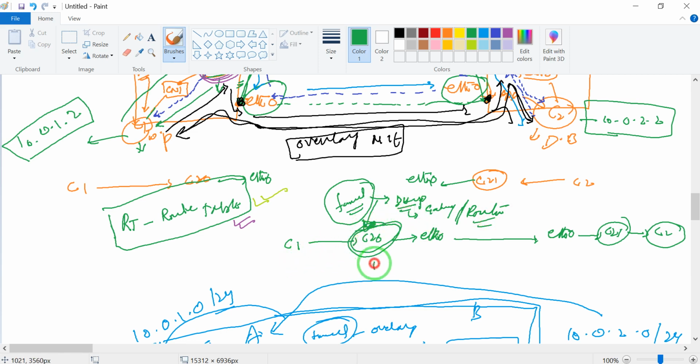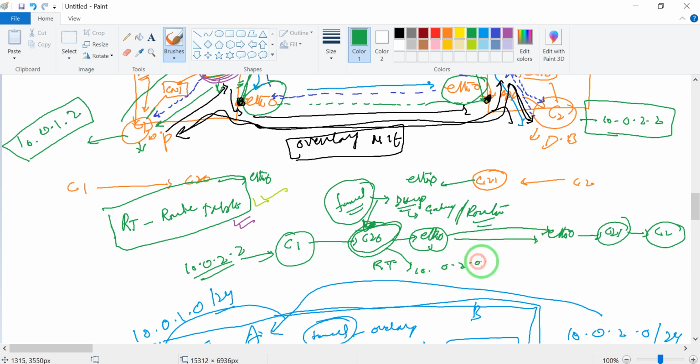And it also maintains the route table, because if C1 wants to go to 10.0.2.2, let's suppose, the C20 says I know, because of this. And how does it know? Because of this. So for 10.0.2.0, I know you have to go on this path. Which path? This path. You have to move all your traffic on this path, and then you can achieve the thing which you want to achieve.